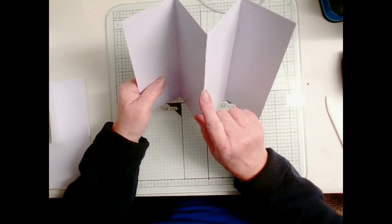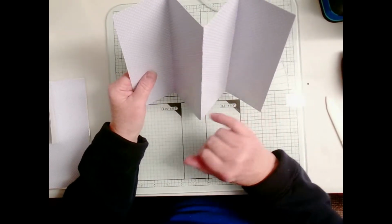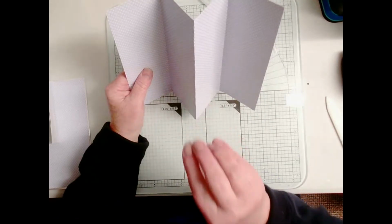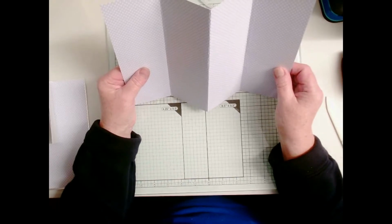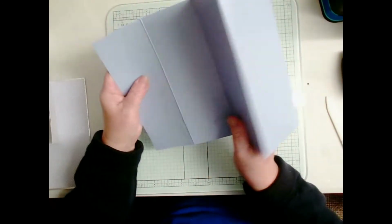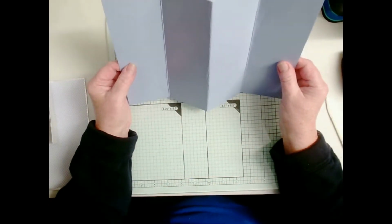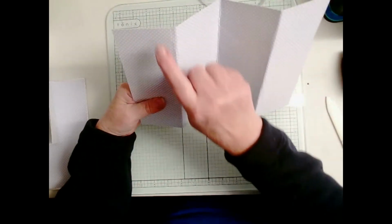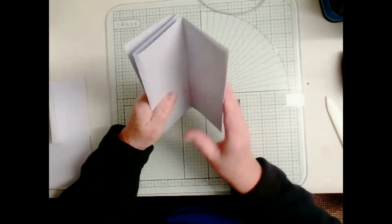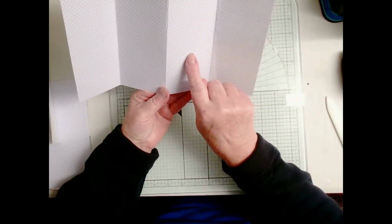The piece that comes forward is the centre of our card, which we're going to cut the aperture out of. Now, this thing here, imagine I've got a blue background that I'm going to look at. I can decide whether I want polka dots on this side, or whether I want to have blue on the inside. So the pieces that I've made up, I'm going to have this blue polka dot. So I'm going to fold it like that. So this is the piece that we're going to cut our aperture.